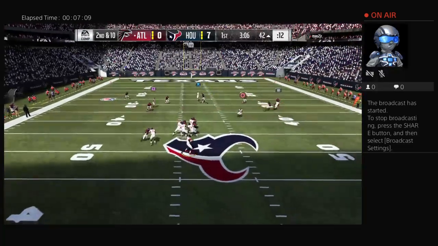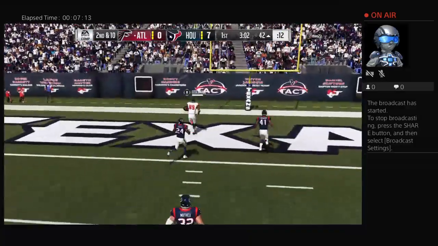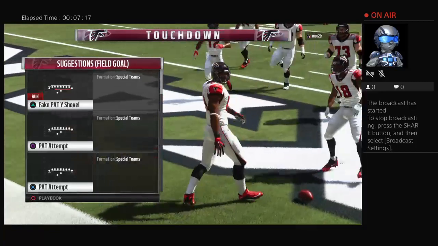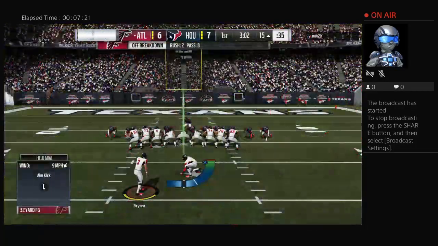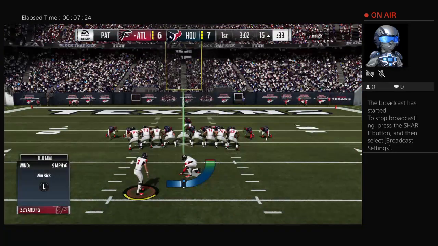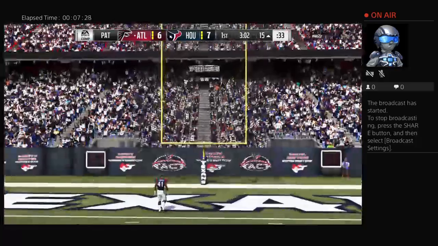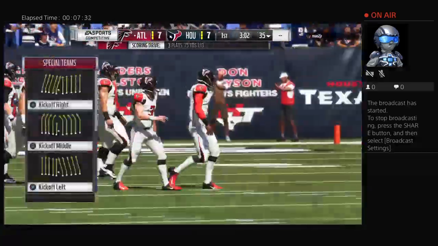Out of the gun, it's Ryan. He's going to look deep down the field. That's going to be caught. Touchdown, Falcons. A big play there with his first career NFL touchdown. And the Falcons are an extra point away from tying the football game. Bryant tacks on the extra point, and we are tied at 7.